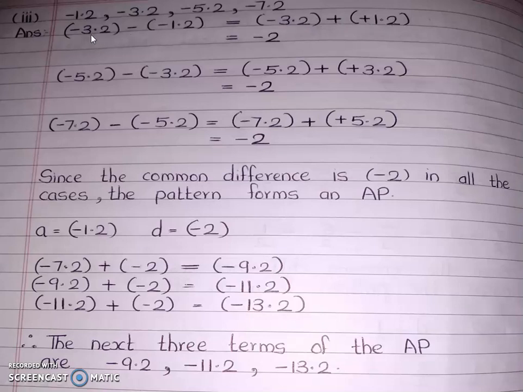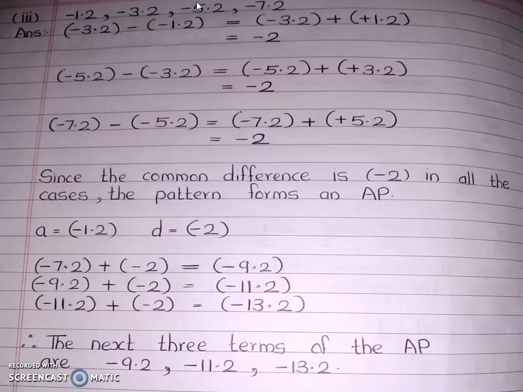That is, first number as such. Subtraction rule changes to addition rule. Additive inverse of the second number. Here one number is negative, the other number is positive. So you will subtract and you will get negative 2. Students, if you know to subtract this, don't bother about the rule, but you should get the correct answer.